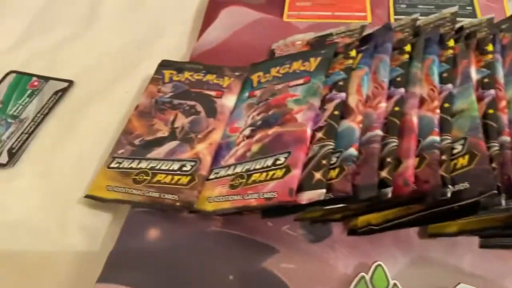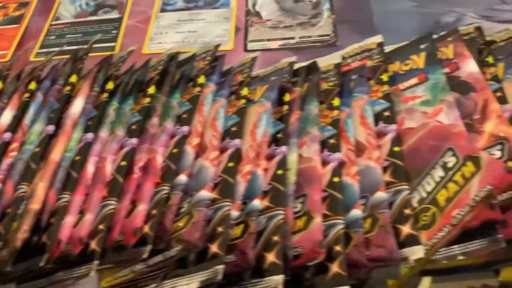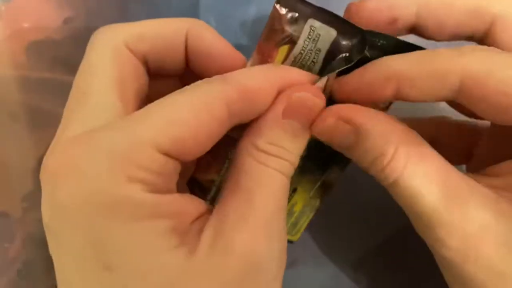So what I'm going to do, we're going to start two Champions Path, one Shiny V. Carry on the pattern. Every now and again we'll go through some of the bits in the boxes and then finally we'll end with the Champions Path box. Let's go. All right, pack number one, Champions Path. Obstagoon. Let's make sure we get this right.